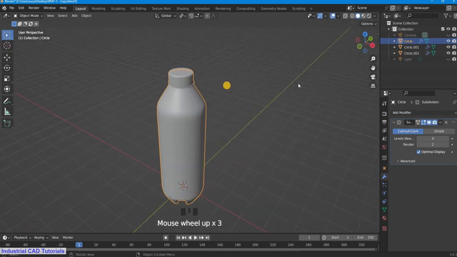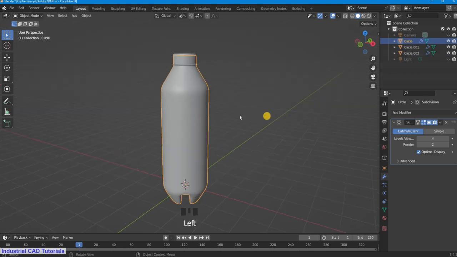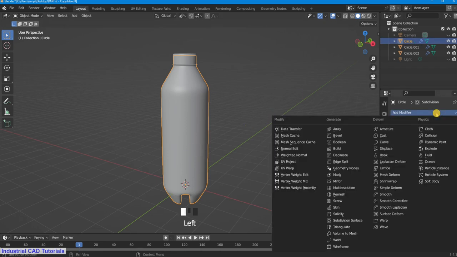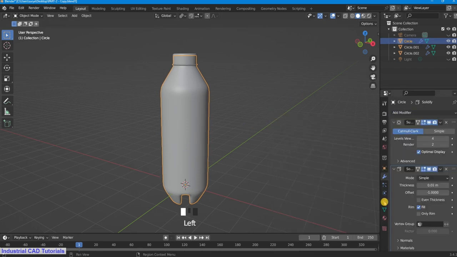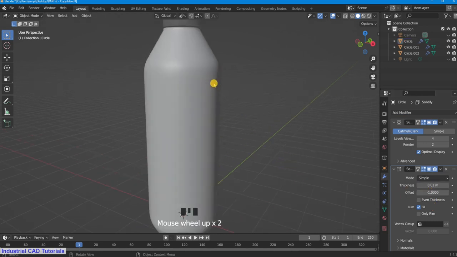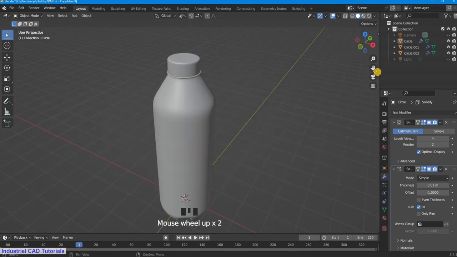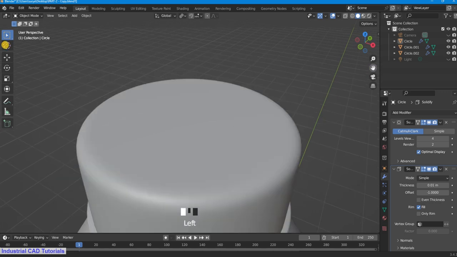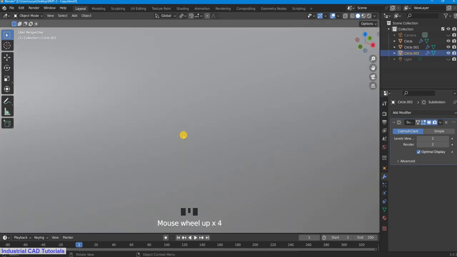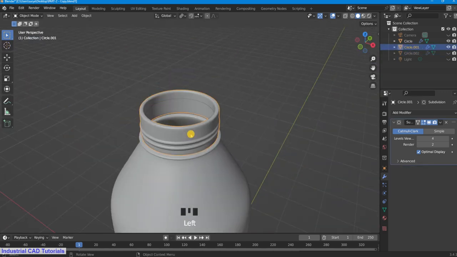I am giving the thickness value to 3 objects. For example, I am selecting the first object, going to add modifier, giving the solidify modifier, and giving 0.01 thickness. The thickness is applied. You want to see the thickness first and hide this.